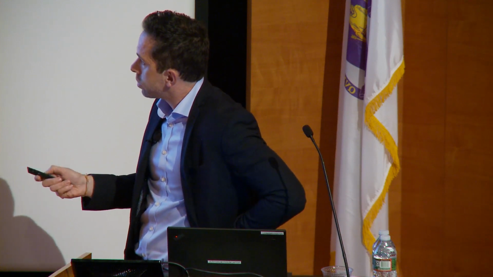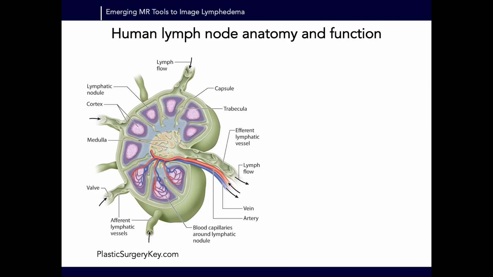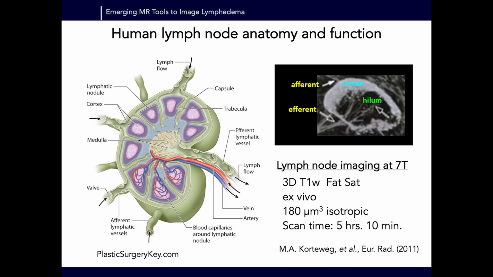So how do we go about doing this? I'm just going to start very briefly by taking everyone back to the fact that MR imaging of the lymphatic system is very primitive, actually. So you've heard from some experts here, but most people don't do this routinely. And if you do this at very high field, this is the anatomy of a lymph node. We've heard a bit about this today. I won't go into it again. But if you go to very high magnetic field strength, like 7 Tesla, so most MR scanners in the clinic are 1.5T or 3T.